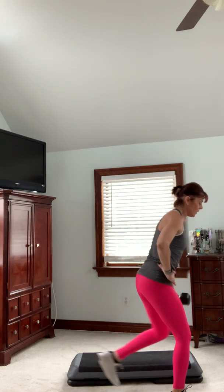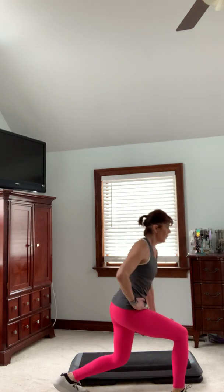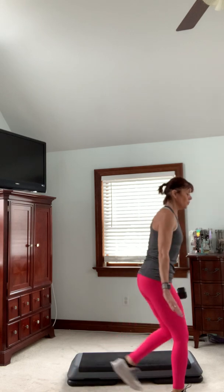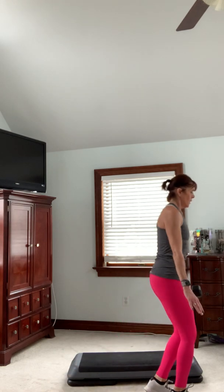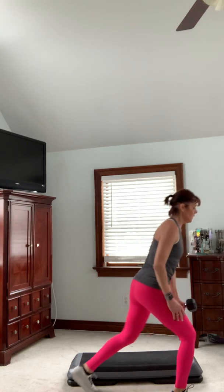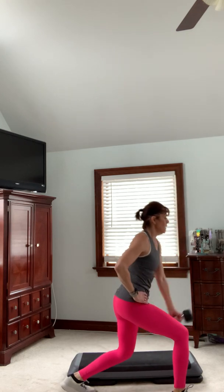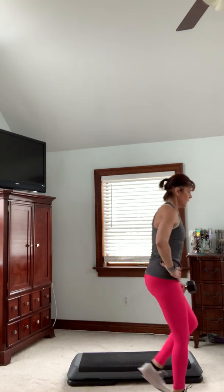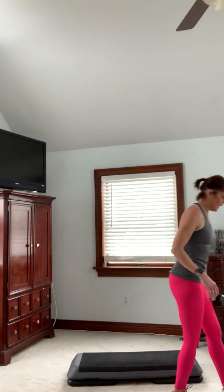You can slow this down. Get into that nice low lunge. This arm can be to the side. Keep the front knee over the heel. 2 more. Last one. Good job, bring it in.